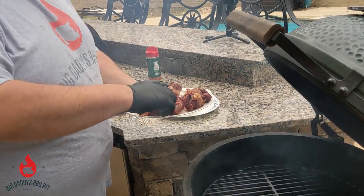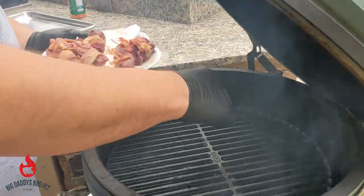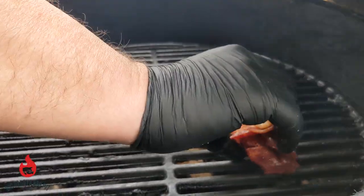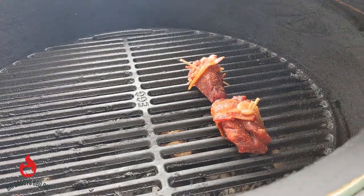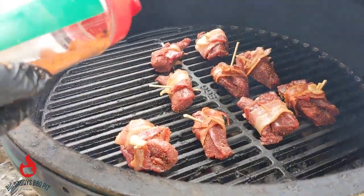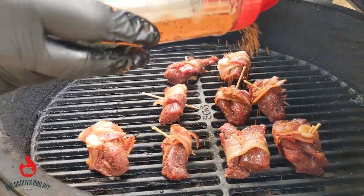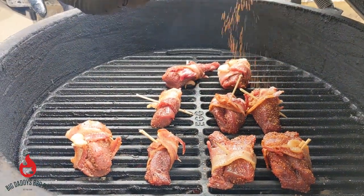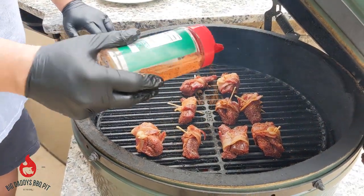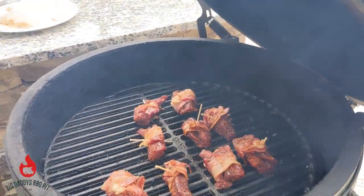Okay, we're gonna cook these direct on the big green egg today. Gonna hit them with just a little bit more of that Meat Church. These things aren't gonna take long, so this will be a quick cook.